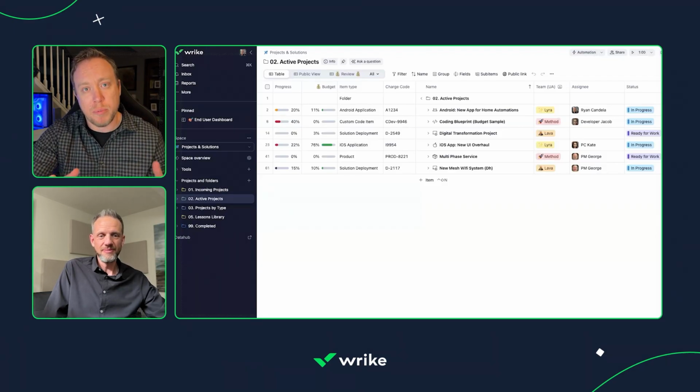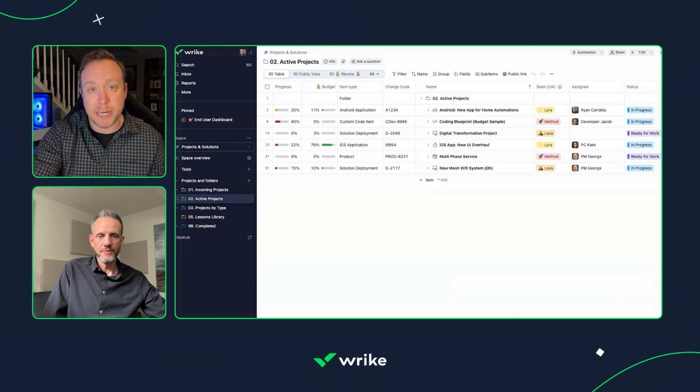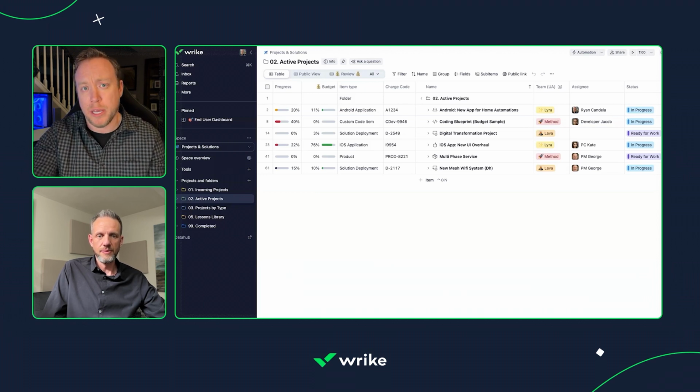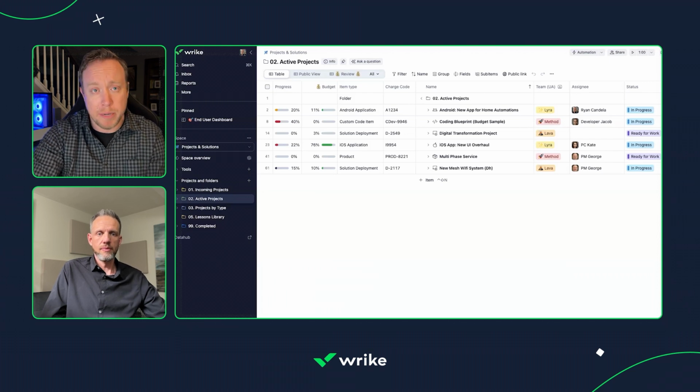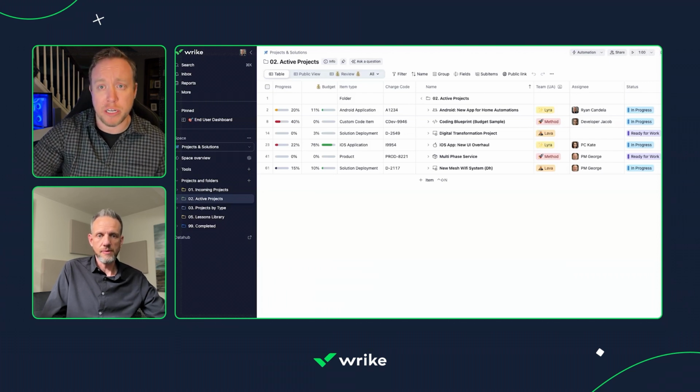This one though, I'm going to put a little asterisk on. This is something that's in labs, and if you've never played around with labs, you have to have account owner status to enable these. Or maybe you're friends with the account owner and say, hey, could you toggle this on so I can play with it? But when something's in labs, it's essentially still in beta and it's not full release yet. So keep that in mind. I'll show you how to turn it on here in a second.